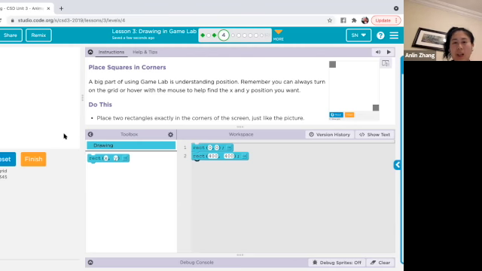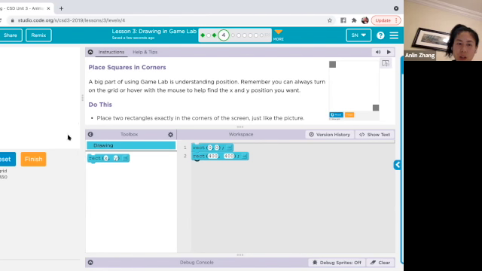Essentially, the reason why it shouldn't be at 400, 400 is that the code places the top left corner of the rectangle at the position that you indicate. So on the first rectangle here on the top left, 0, 0 is the top left corner. And because we place the top left corner at 400, 400, the square is actually over here. So it's off the grid.